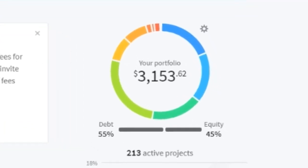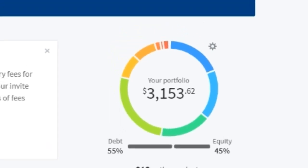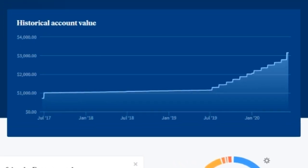And so at the moment, with contributing about 375 bucks a month and getting about 4 to 4.5% yield, we're looking to get anywhere between 12 to 16 bucks every single month in terms of annual income growth. So I add, let's just say 375 bucks, or round it up to 400 bucks. Then I get, let's just say, 4% off of that. That's as close to 16 bucks annualized that I'll get in dividends.